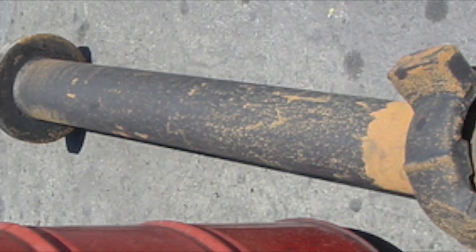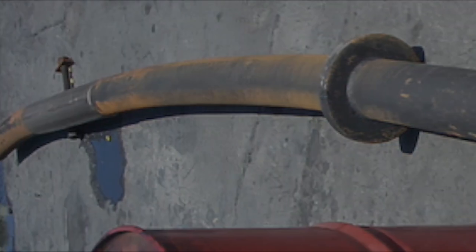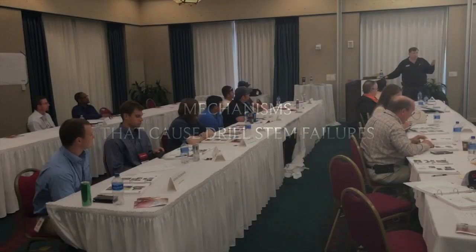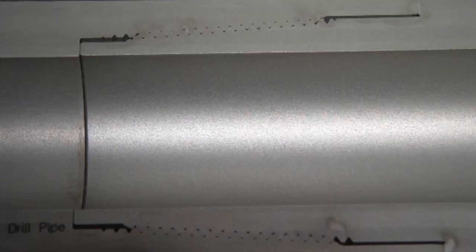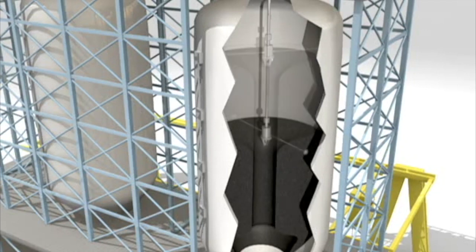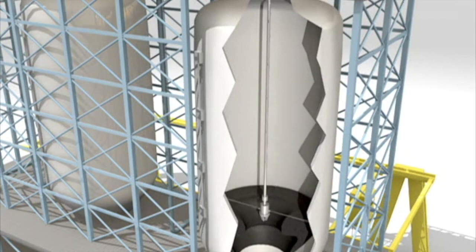Lessons learned. In the training class, where we can sometimes have 10 to 15 different refiners, I was discussing and pointing out the mechanisms that cause drill stem failure. And going through my material, I was pointing out that a lot of the drill stem failures are from cutting techniques.